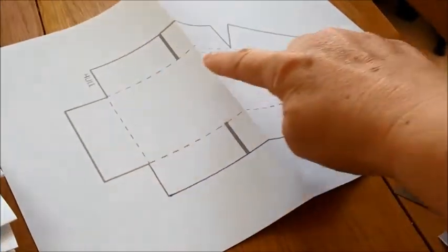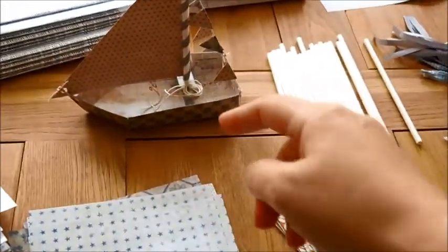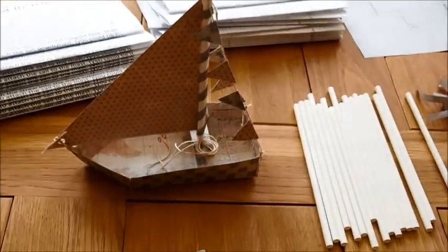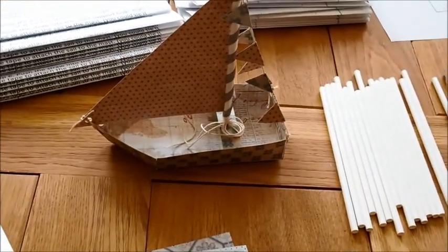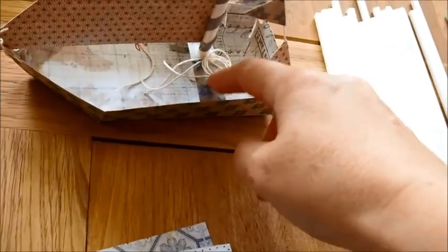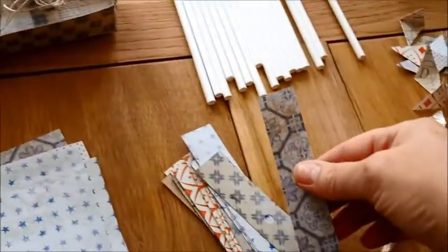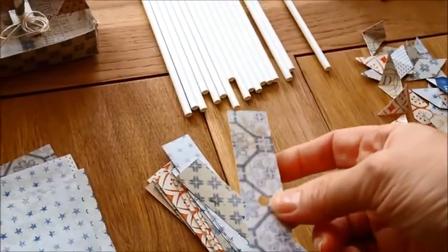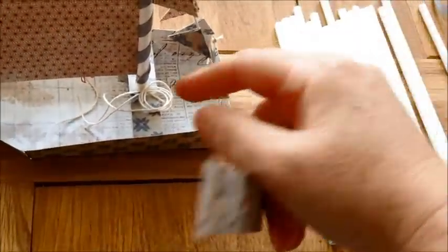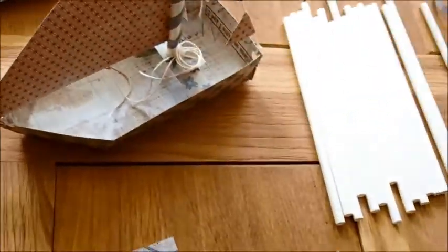The dotted line area is where you would fold up the sides of the boat and then stick the inside together. So watch my video from two weeks ago if you want to refresh your memory. Then the next bit is to put the little mast support in here — that's what I've called it anyway. I've made a load of these with a hole in, so you would just line it up with the width of the boat, bend down the two sides, and then sellotape them into the inside.